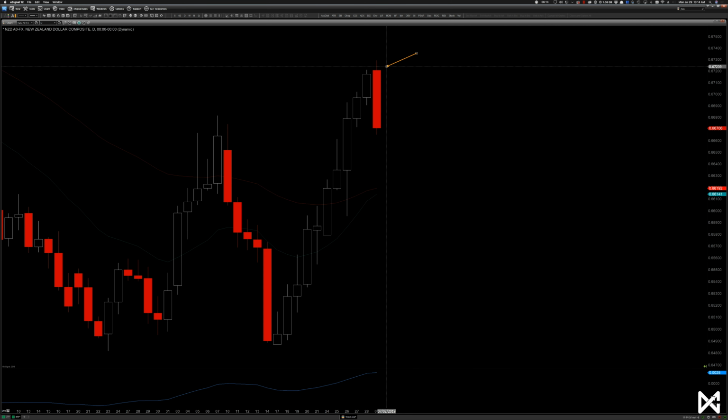So the wick shows us the high and the extreme low. In this case, price opened over here, went to the upside, gave us the high, that was the top of the wick, and then continued lower to give us an extreme low right here. So this was the extreme low. The wick again shows us the extreme high of the day, and the bottom of the wick shows us the extreme low of the day. So we get the extreme highs, the extreme lows, and so for the open price.